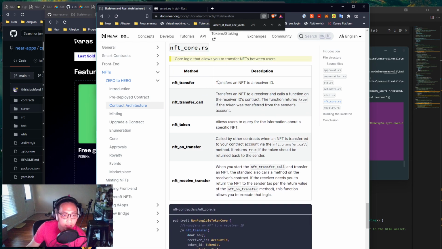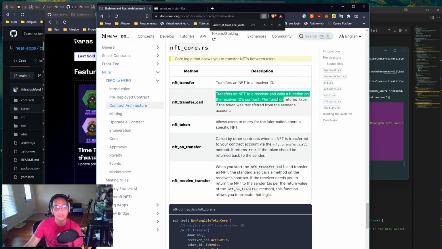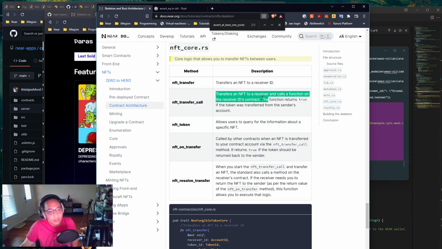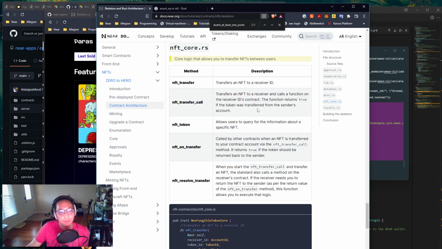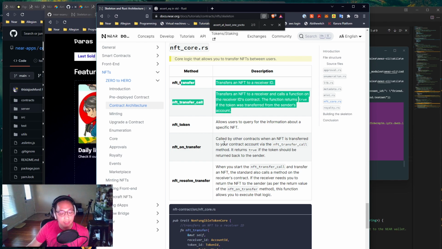Returns true if the token was transferred from the sender's account. Okay. So they set these up as two different things.